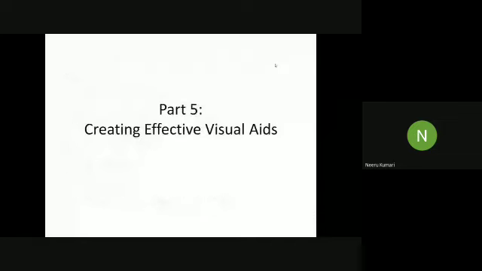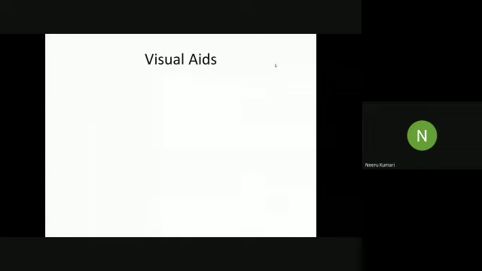What are the ways that we have to keep in our mind in order to create effective visual aids? Here are certain basic things that I would like to explain in today's class. Please remember, we use visual aids in order to enhance the understanding. Whose understanding are we talking about? Presenter or the audience? What would be your answer? What do you think? Whose understanding can be enriched, can be enhanced by showing the visual aids? Do you think the presenter requires all these visual aids or the audience?